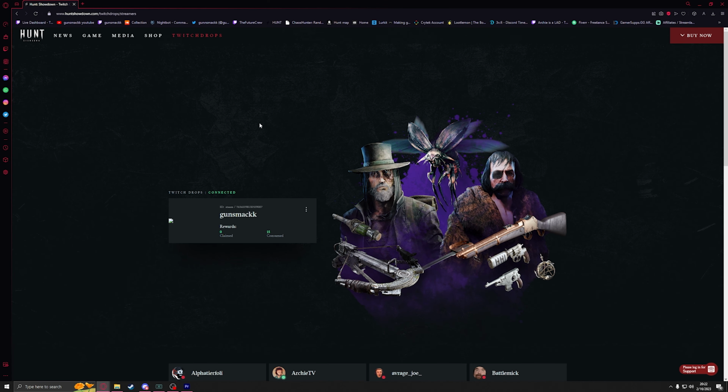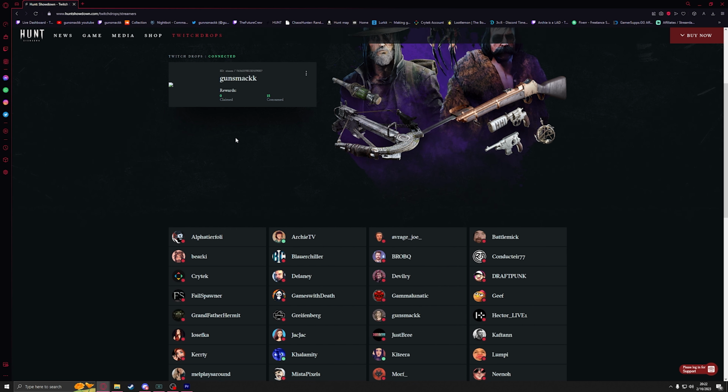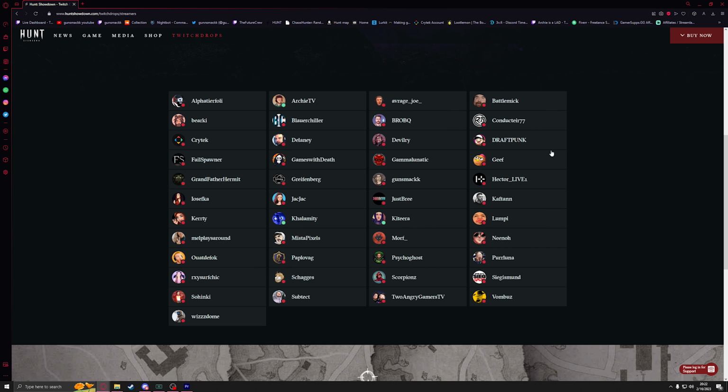Once your account is linked, it will look something like this. Your image should show up here. Mine is not working right now, but you basically see your Steam ID and your Twitch image here. And you can also see a list of all the Crytek partners that are currently streaming. The little red dot means we are not live. The green dot means we are.